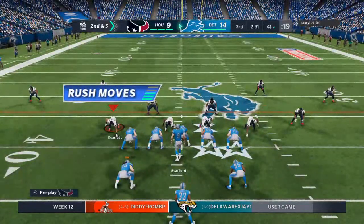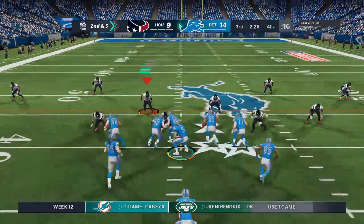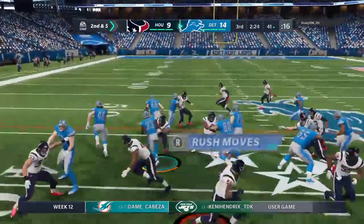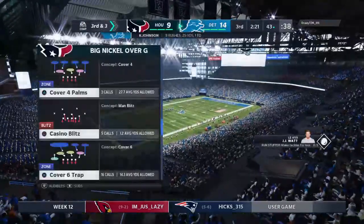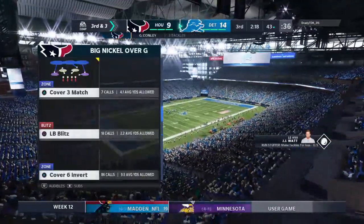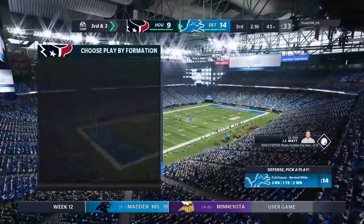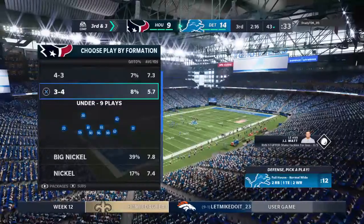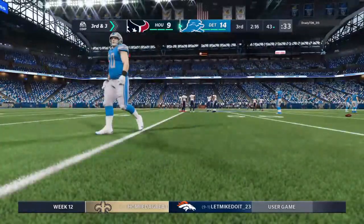After the pickup of 5, here's 2nd and 5. They go to Johnson again. And he will be brought down at about the 43 that time. Johnson, the ball carrier. In the first half, he was held in check on the ground, but despite that lack of production, they still have the lead. And they've got to feel fortunate about that. If they could actually get production from their lead horse, that would help open up this offense and widen this margin, too.